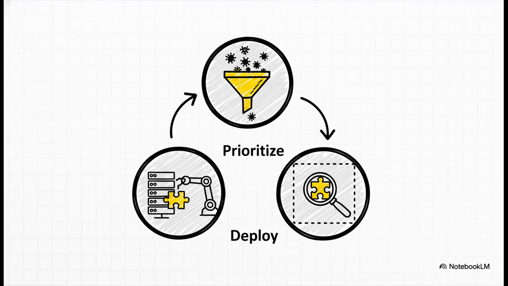But I have to be clear, tools are only half the battle. They are practically useless without a solid process behind them. This means having a real, formal patch management strategy, a clear plan to prioritize which vulnerabilities to fix first, test the fixes so they don't break anything else, and then get those security updates deployed as fast as humanly possible.